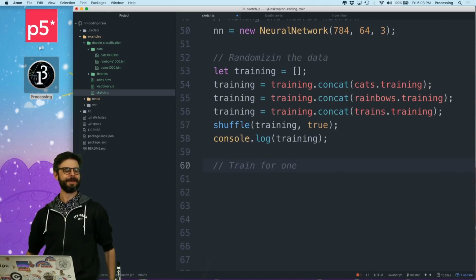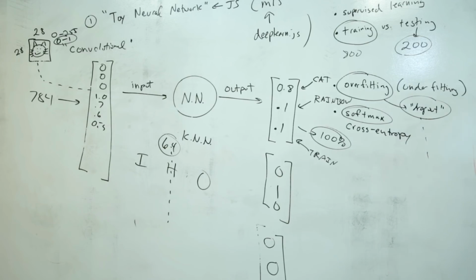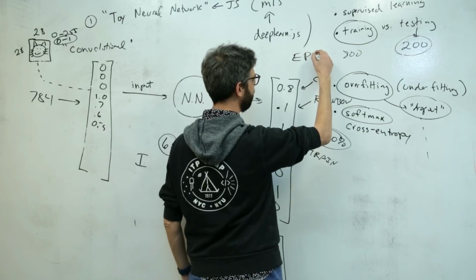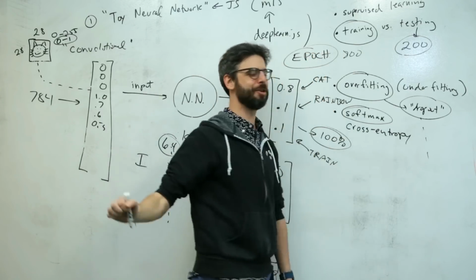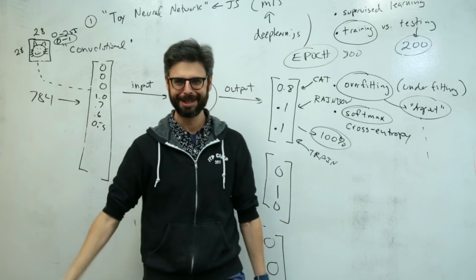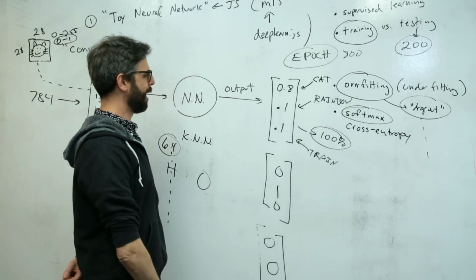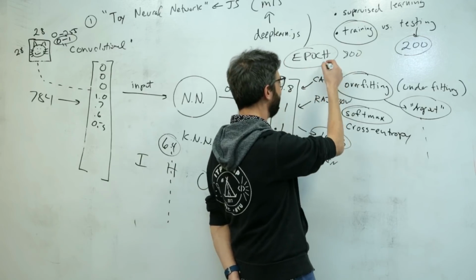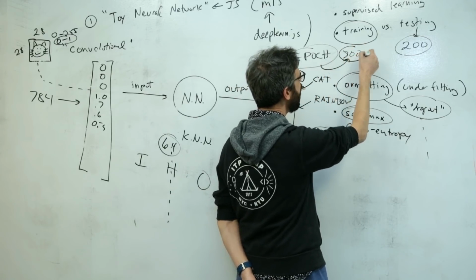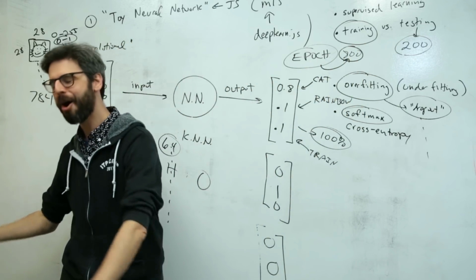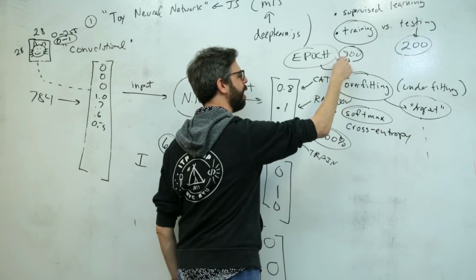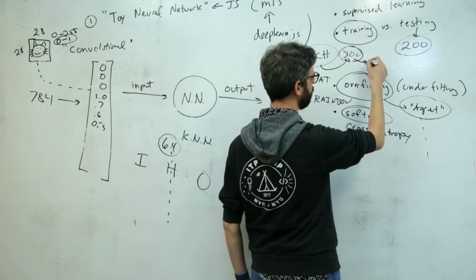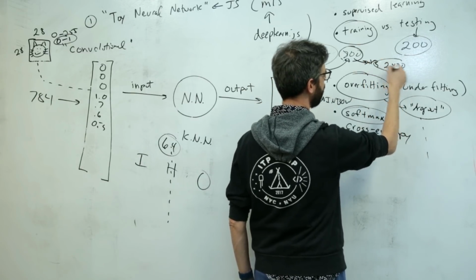Train for 1, and what's the word that I'm going to use? I'm going to add a term somewhere. Epoch, which is, in my view, the proper pronunciation of this word. Anyway, so epoch, or epic, whatever. So 1 epoch is training over all 800 of the training elements. But in this case, it's 800 times 3, so overall 2,400.